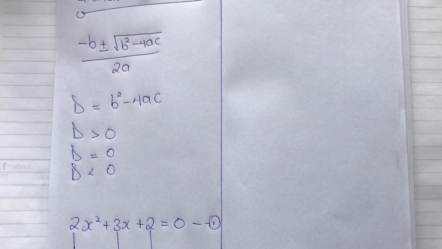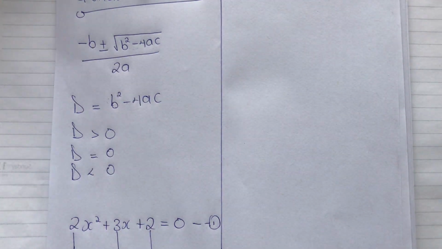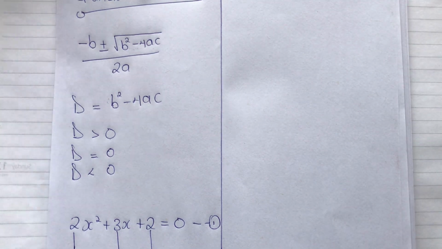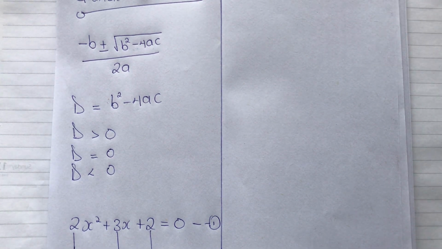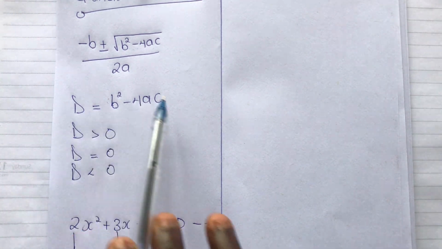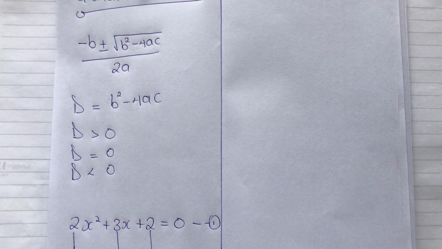It means the roots, or the answers of the quadratic equation you have solved, will be complex, or imaginary numbers. Imaginary numbers means that the left hand side of the solution will be real and the right hand side will be what? Imaginary. So this is what we call the discriminant. So we use the discriminant to determine the nature of the quadratic equation before we tackle it.